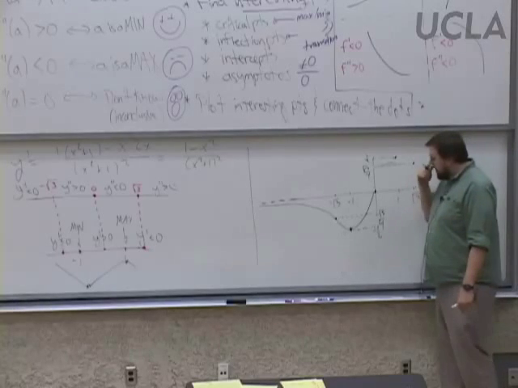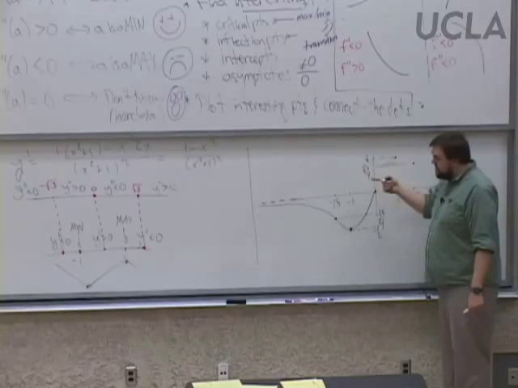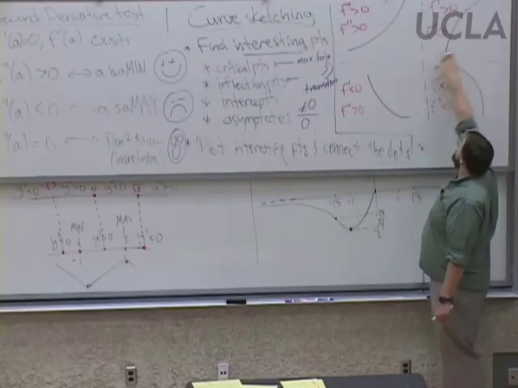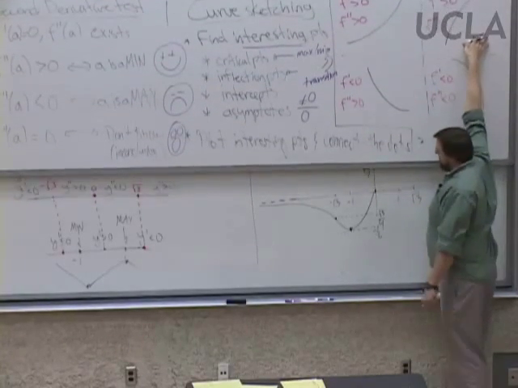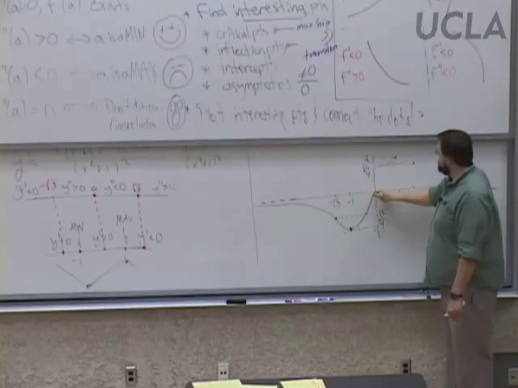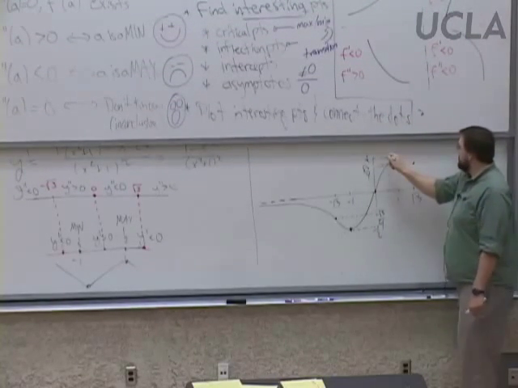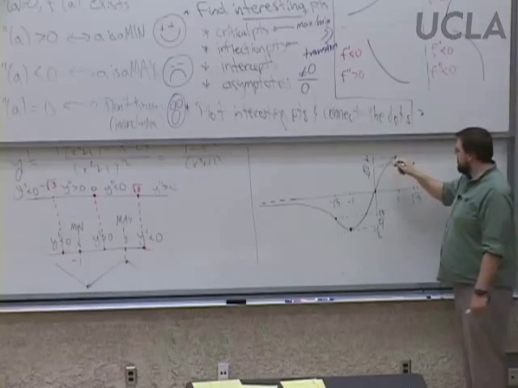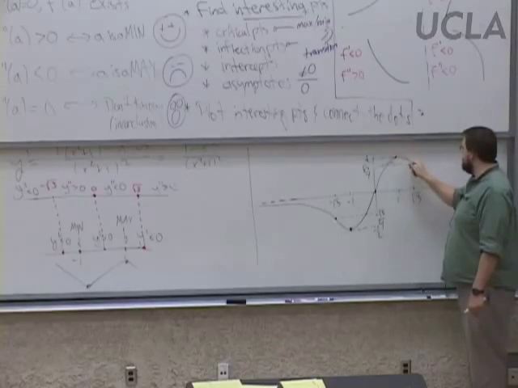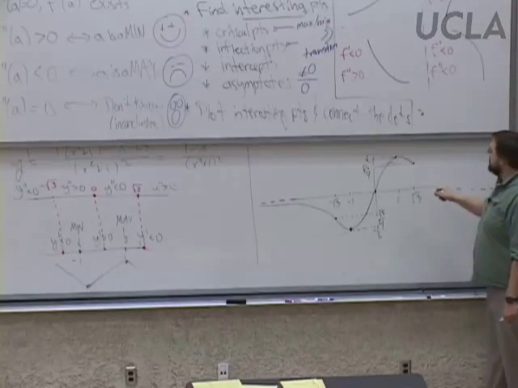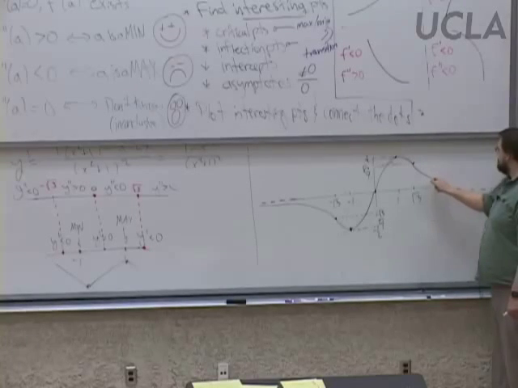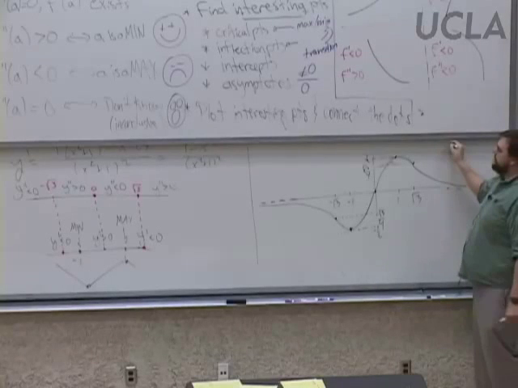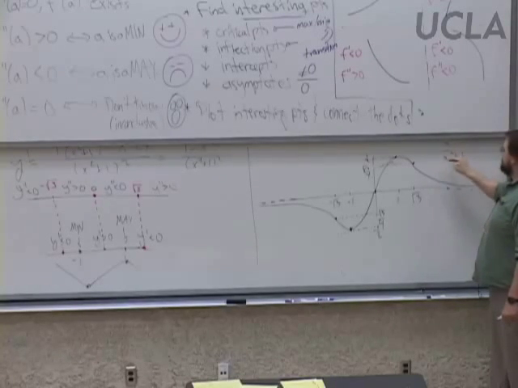Then after 0, I'm still increasing, but now my concavity changes to be negative. So now I'll be increasing and have negative concavity, which is this case over here. So now I'll be something like this. And then again, I have a flat tangent line. Now my derivative becomes negative, but I'm still concave down. So I'm going to do something like this. And then finally, my derivative will be negative, but I'll be concave up, and I have to approach this line. And there you go. There's a graph of x over x squared plus 1.